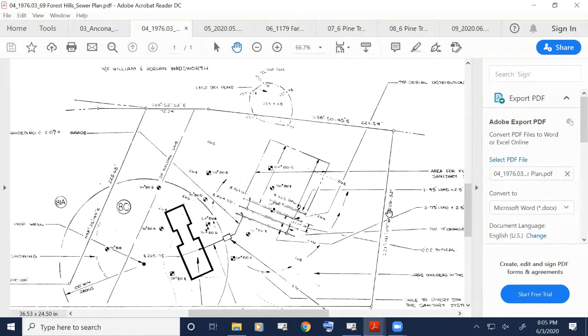So we're agreeing conceptually to all these different caveats, and it'll be cited in the field when the surveyor does the ultimate survey. Present it to staff, and they'll review it to make sure it at least lines up with what the commission has given us for mandates in this matter. So I just think it's the most economical way of going, and the commission still is receiving all the different conditions that they want to attach to this matter.